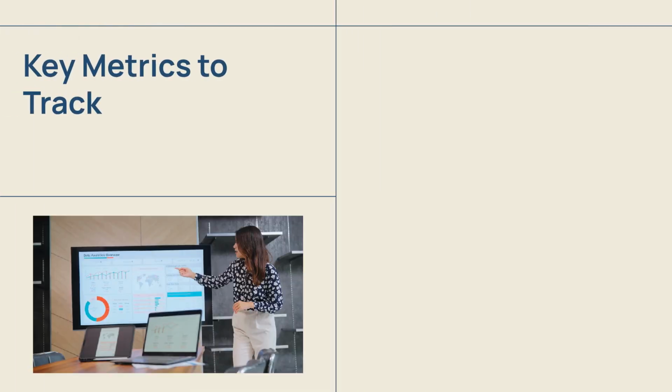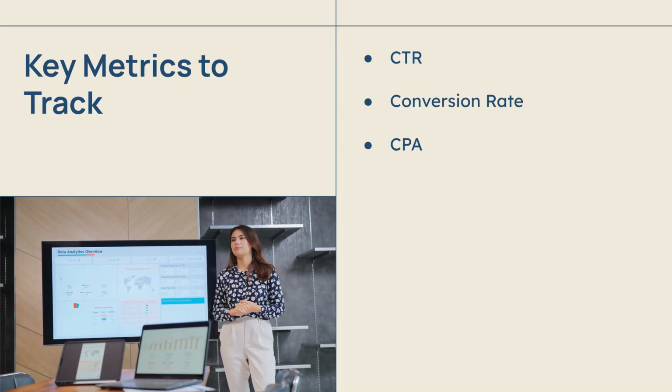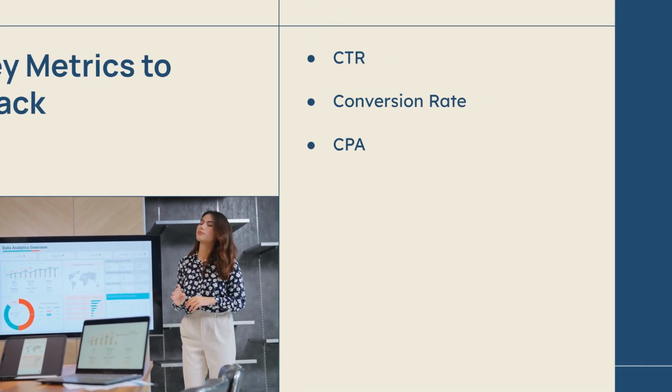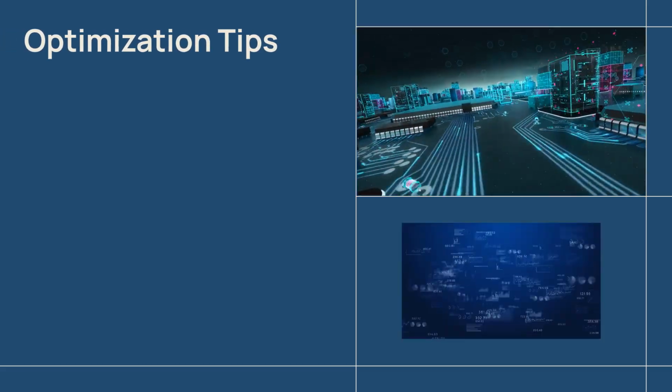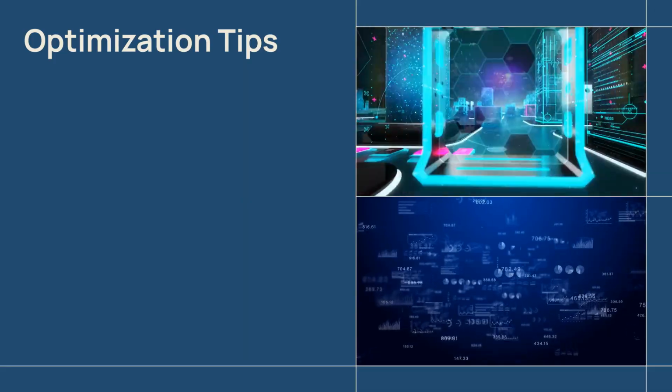Google Ads is a continuous process. You must track performance and optimize constantly to succeed. Track key metrics like click-through rate, conversion rate, and cost per acquisition to understand how well your campaigns are performing against your goals. Optimize your campaigns by testing new ad copy, refining your keyword list, adjusting bids, and experimenting with different targeting options.